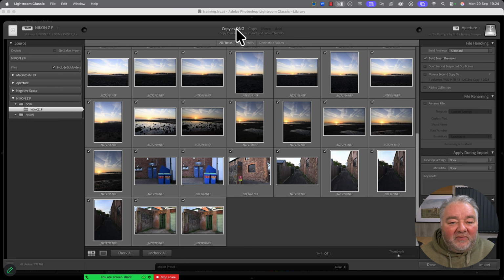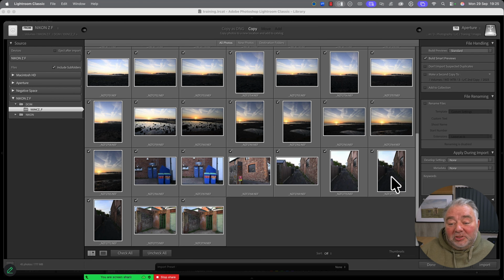And on import, if you click this, it will copy, it doesn't move, and will convert them as a part of the transaction of the moving or the copying. Sorry, it's not moving, it's copying the file. It's got like 3, 4, 5 steps depending on what you ask it to do. It'll do one thing, then the next thing. A part of that is it will be copying it. It will copy it as an NEF file, then it will change it to a DNG format. And you can do that manually later. So that's what that is.